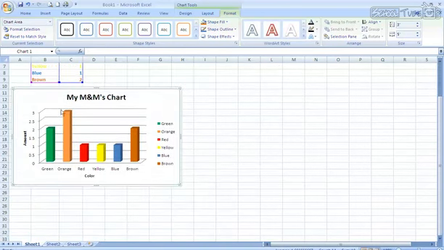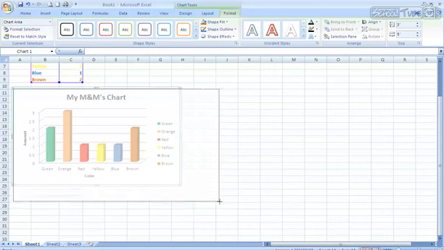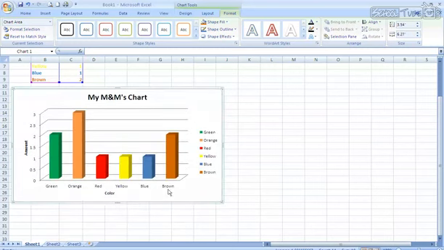When you get done coloring all of your columns, you're going to want to move your column chart underneath where your data is so it's displayed but not covering your data. You can also use your size handles to make it bigger or smaller if you would like to display your information better as well.